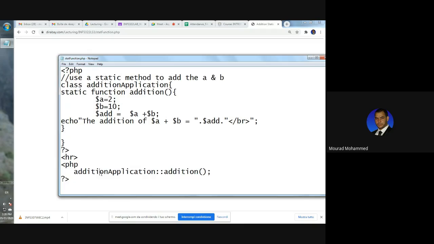So I'm using the class name to access the method of the class, this function, through the scope resolution operator. Let's save and see now.